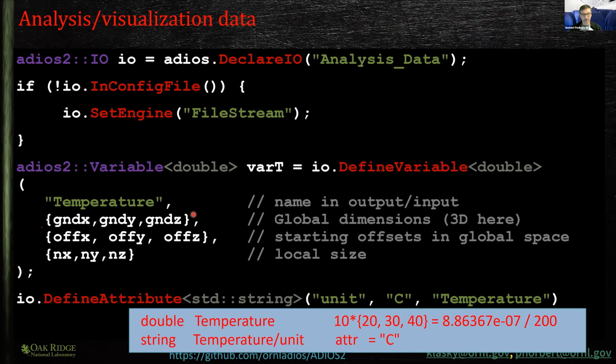Okay, so if you want to do more, you assign attributes to variables to make it more self-describing for the humans who are going to look at the data. And so instead of T, you say this is temperature, and then you create an attribute saying the unit is Celsius, not Kelvin. And then this is how it looks in the output listing. There is the tool BPLS, and it just shows you this. You have a variable and an attribute.